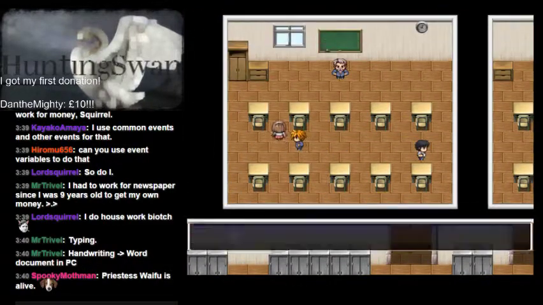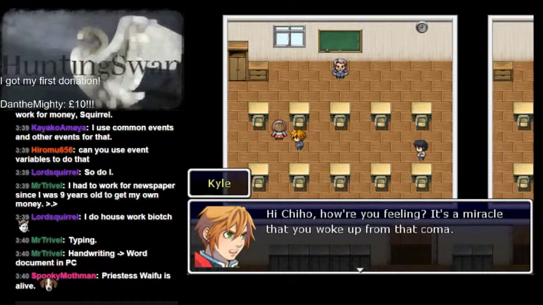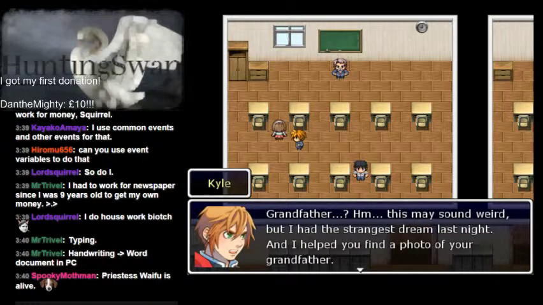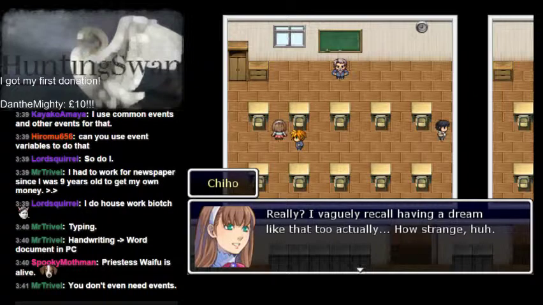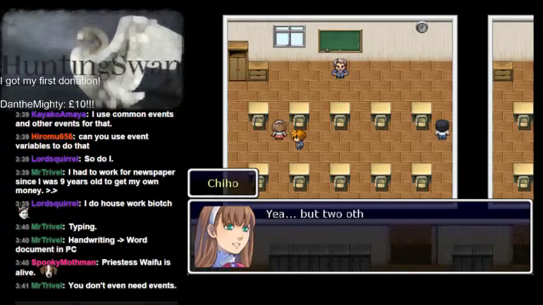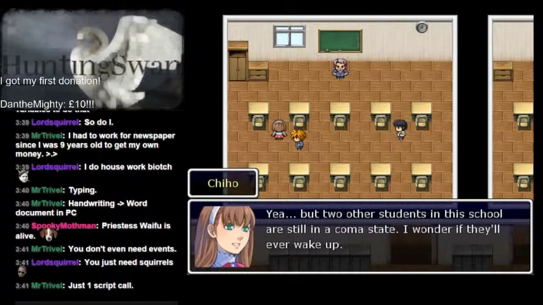Is that Chiho? I think so. Hi Kyle. Hi Chiho, how are you feeling? It's a miracle that you woke up from that coma. Yeah, everyone was so shocked. It's weird, but I feel great. I was sad that my grandfather recently passed away. For some reason, now it all seems okay. Grandfather? This may sound weird, but I had the strangest dream last night, and I helped you find a photo of your grandfather. The weirdest part is that I can't recall anything about myself when I'm dreaming. Really? I vaguely recall having a dream like that too, actually. How strange, huh? Yeah, well, I'm glad you're okay now. Yeah, but 2 other students in this school are still in a coma state. I wonder if they'll ever wake up.